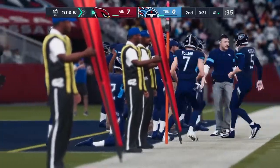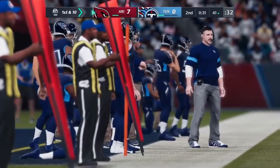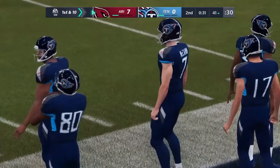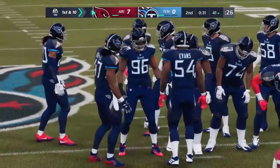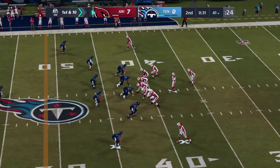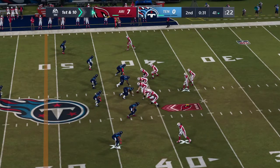NFL kickers nowadays, they make things look so easy because normally from this range, about 2 out of 3. And this is not an easy kick. Yeah, 20 years ago, you get where he was in that 50 range, maybe a little over. And it's a big kick, but now if they leave it short, you're like, whoa, what happened? And that's what we have here.